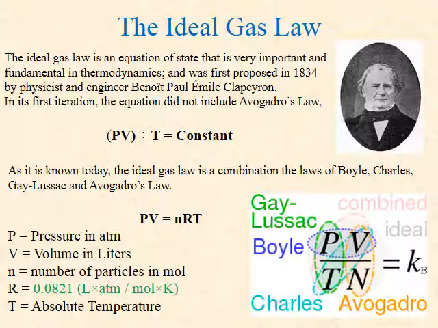The first iteration of the ideal gas law combined the results of Jacques Charles, Robert Boyle and Gay-Lussac. The equation simply says that the ratio of pressure times volume to temperature is a constant. As is known today, the equation includes the universal gas constant. Another addition is Avogadro's law, which acts as a proportionality constant to account for the fact that each gas has its own molar mass. Just a reminder, the ideal gas law does not have a mass parameter. One molecule is one molecule no matter what its molar mass is.